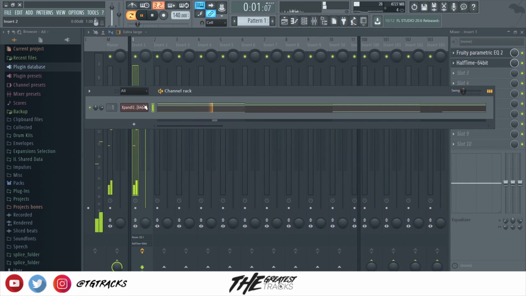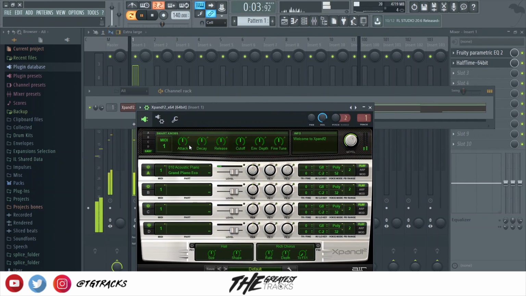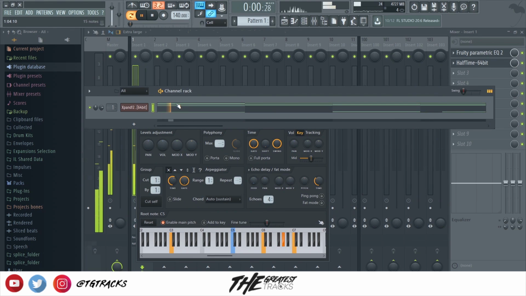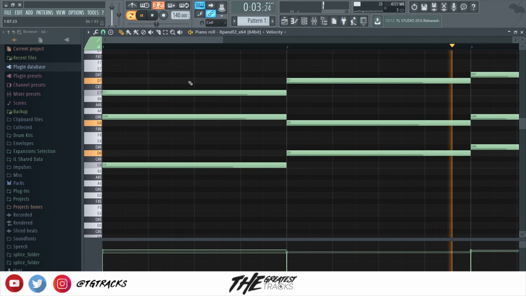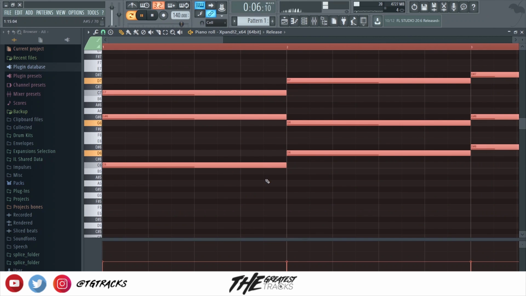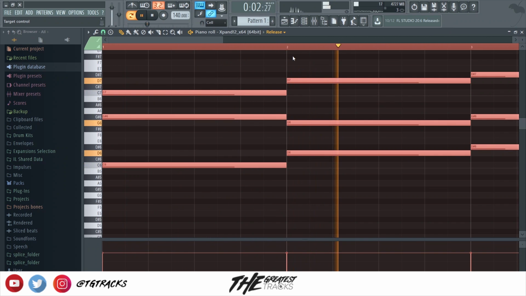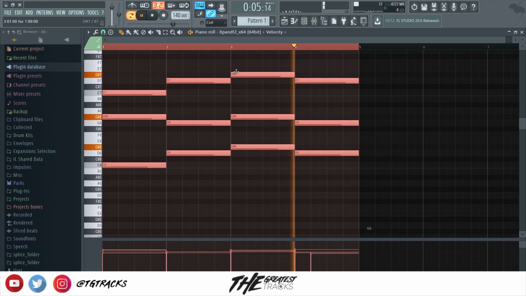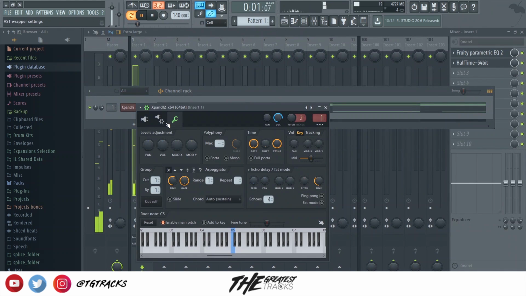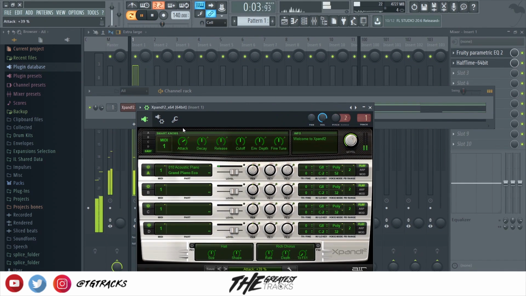And then also what you can do is you can change the attack if you want it to slide a bit. So smooth out like that. They don't always have to do it through here like that. You can actually do it through the actual instrument itself. So if I go here, press Control, yeah, I'm actually keep it like this. So I'm gonna turn the attack back up again.